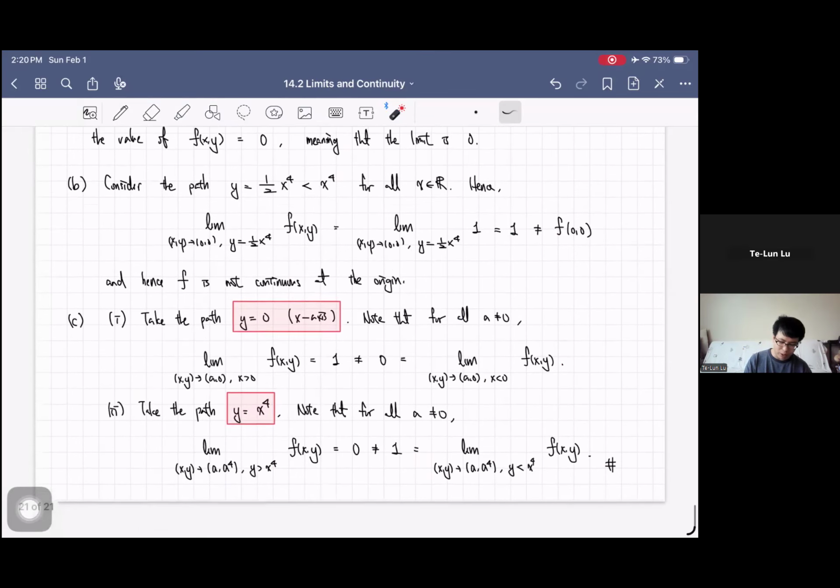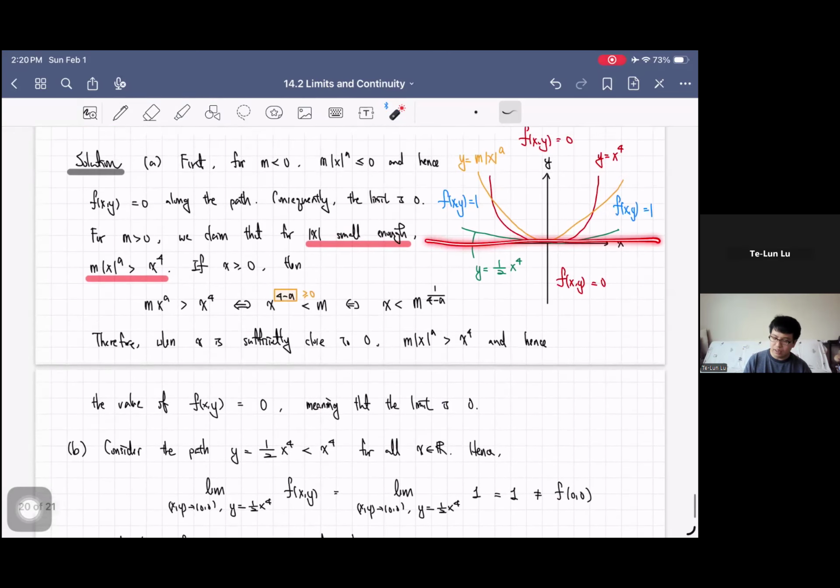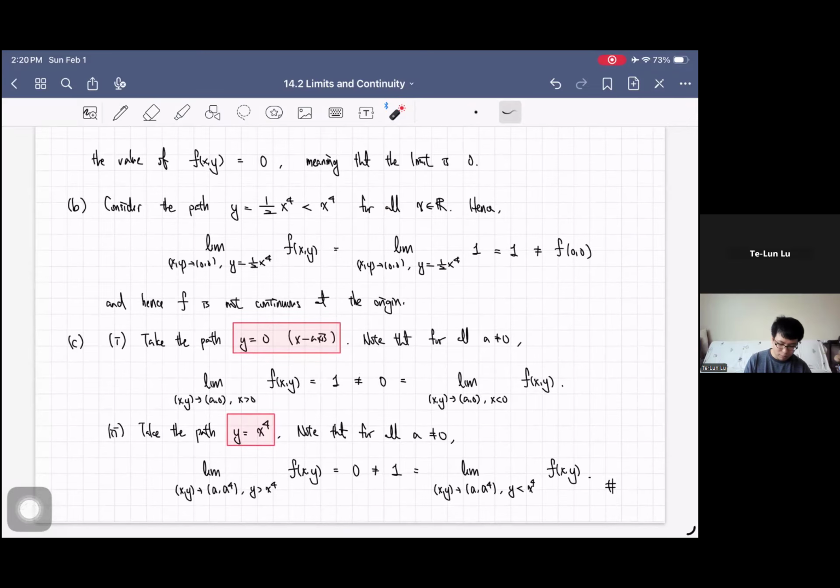So let us choose, for example, y equals 0, which is the x-axis. Now you see that intuitively, it is not continuous at this line, because when you approach the x-axis from above, you get 1. When you approach from below, you get 0. Writing it down rigorously, whenever you approach the x-axis, for y larger than 0, from above, you get 1. Sorry, my bad. From below, for y less than 0, you get 0. So those are not the same.